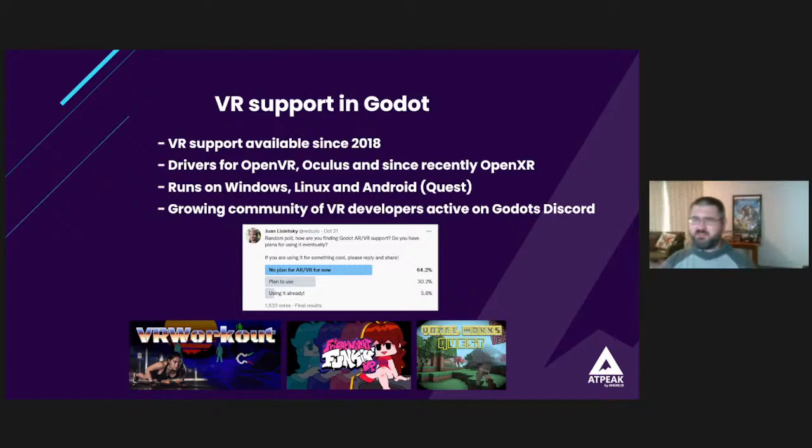Just to ask our community who is working on VR things and AR things and planning to. And out of the 1,500 people who replied, over 5% is actually doing VR stuff. That's seemingly still small, but 5% is still a sizable chunk of the community. But what I was most surprised at was that over 30% of our community is looking to do something with AR or VR in the near future. So there's a big opportunity there for us.